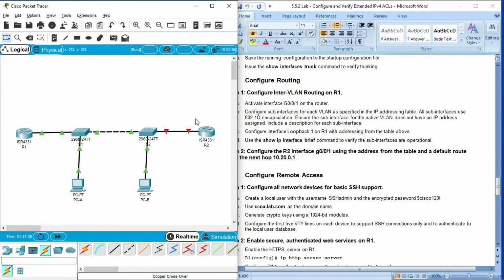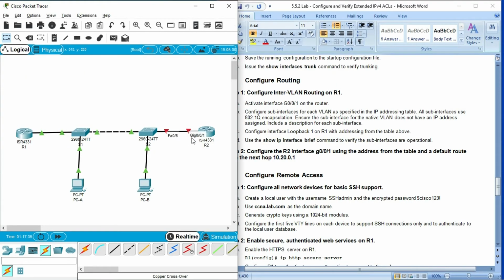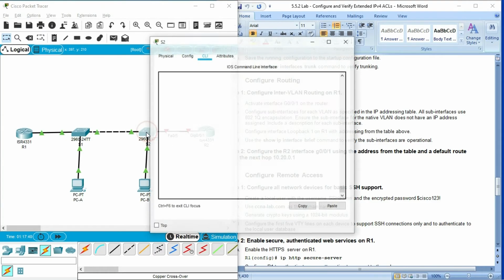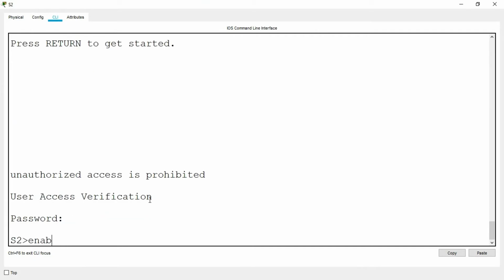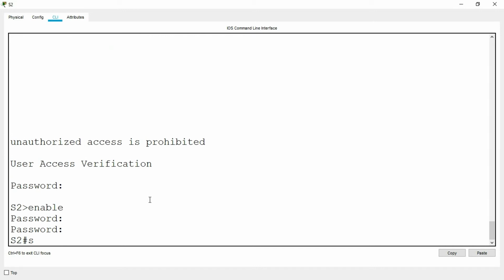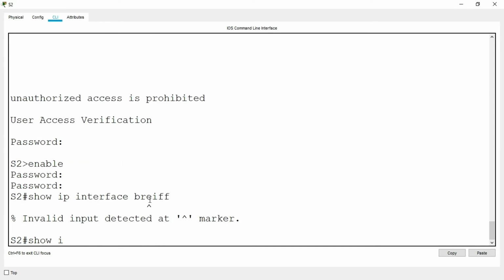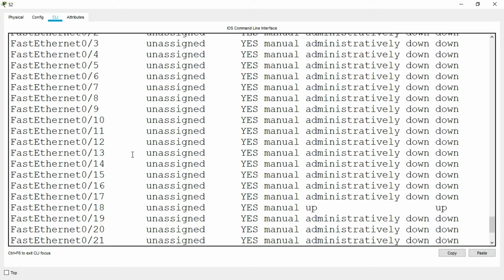So but still here we can see this link is down. Already we gave the no shutdown command for this interface G0/0/1. Let us verify this interface FA0/5 in this switch. Cisco, enable password is class, show IP interface brief, and FastEthernet 0/5.